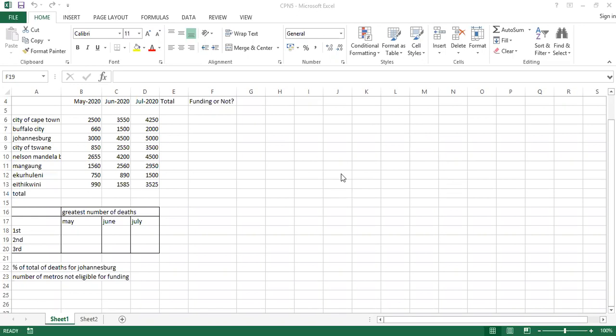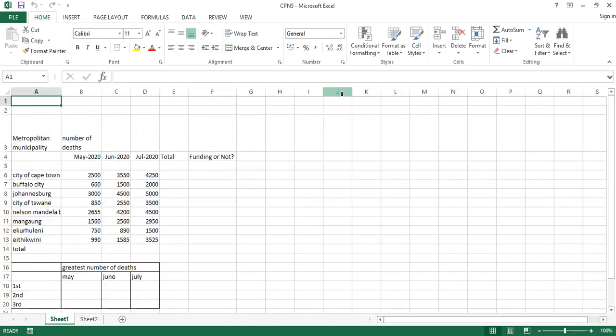So today we'll be doing the November 2022 question paper, and we'll be focusing on question 7, which is our spreadsheet exam. I've already typed in all the necessary information, and all you need to do is make the necessary changes to the document. So without wasting any more of your time, let's jump straight into question 7.